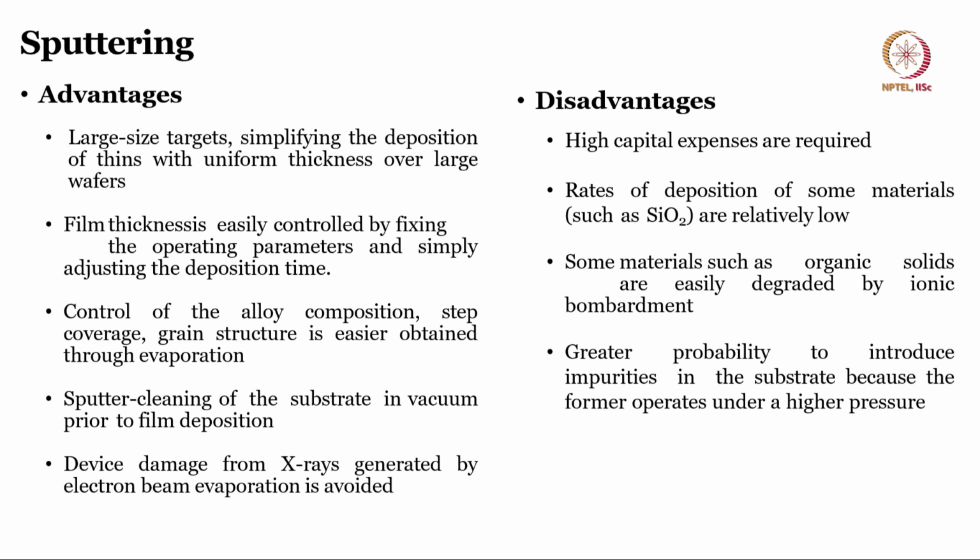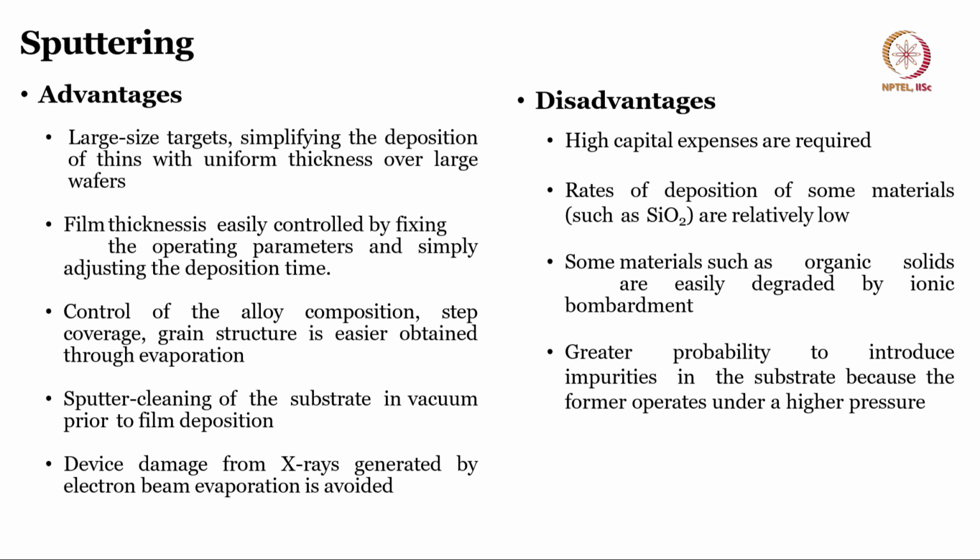The sputter cleaning of substrate in vacuum is possible, and in the E-beam evaporation there can be a generation of secondary X-rays, right, which X-rays are generated because of the electron beam hitting the target. There can be generation of X-ray, but in case of sputtering there is no generation of X-ray, and that is why there is no device damage.